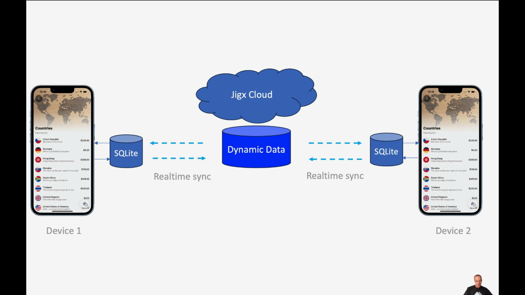But the other major advantage to note is that the device can go offline. So if the device is offline, from a user experience point of view, there is zero impact to the user. They will see whatever is on the SQLite database at that point in time. They can continue to read off that database, and indeed they can continue to update that database. As soon as that device is then connected again to the internet, it will automatically get its latest changes and push any changes up to the cloud. Let's take a quick look at this in a demo.